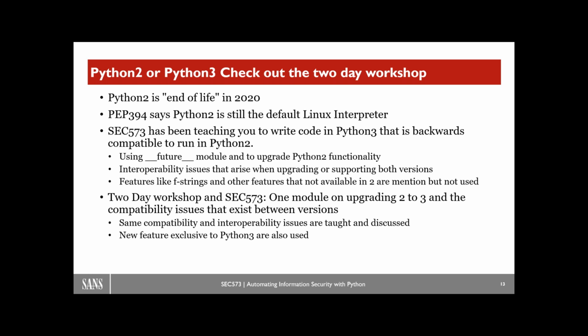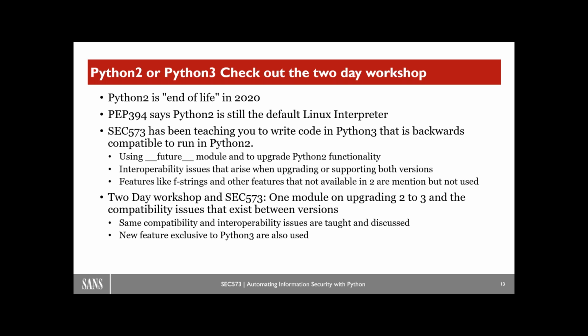And we talk about the interoperability issues between Python 2 and Python 3 and the things that we need to look for in writing the code so that it can work in Python 3 and in Python 2. In 573 up until now, we have talked about many of the great features that are in Python 3, such as f-strings, but we have not used them. So we'll teach you this is available in Python 3, but my recommendation is not to use that if I need to write programs that are going to work in both Python 2 and Python 3.